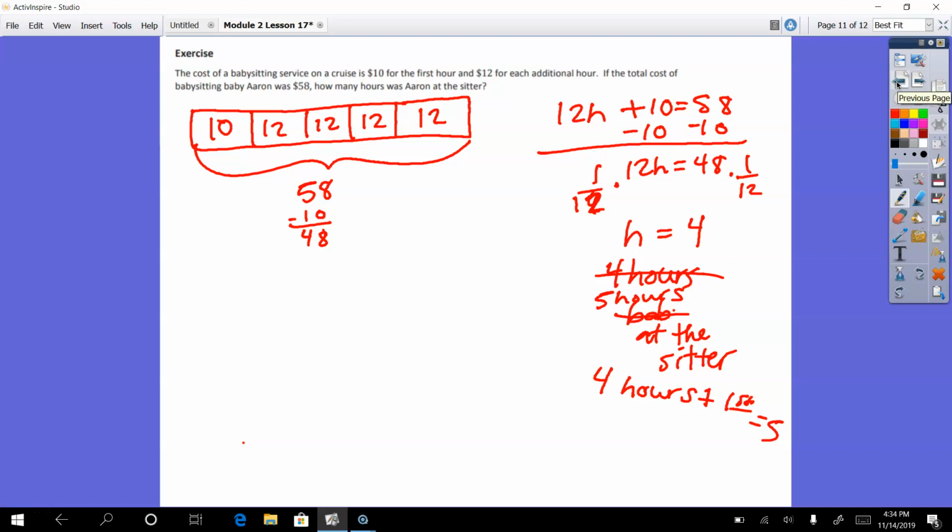Okay, and that is the end of our lesson. So we can see that our tape diagrams provide a visual model in order to demonstrate what we're doing when we're solving that algebraic expression. And we use things like the distributive property, or multiplying by the reciprocal, which we also call our multiplicative inverse.